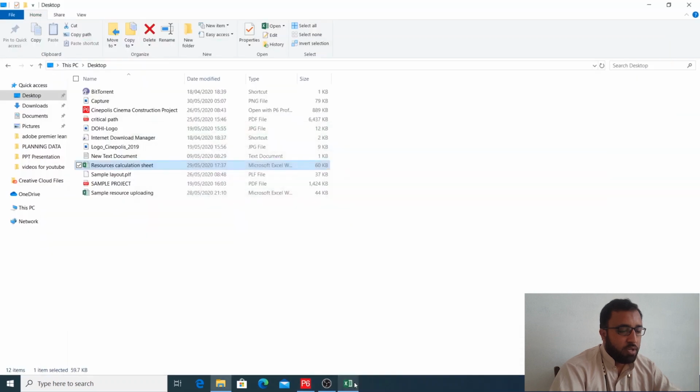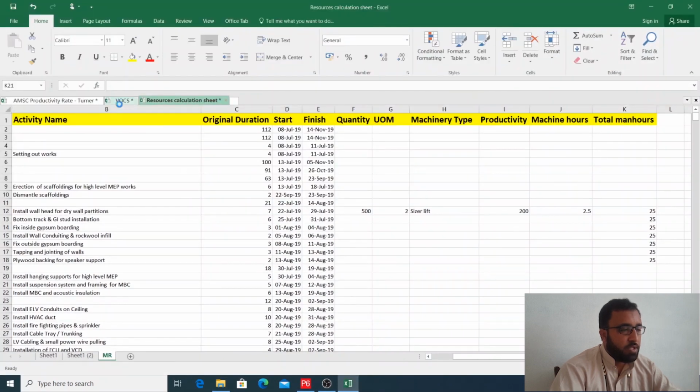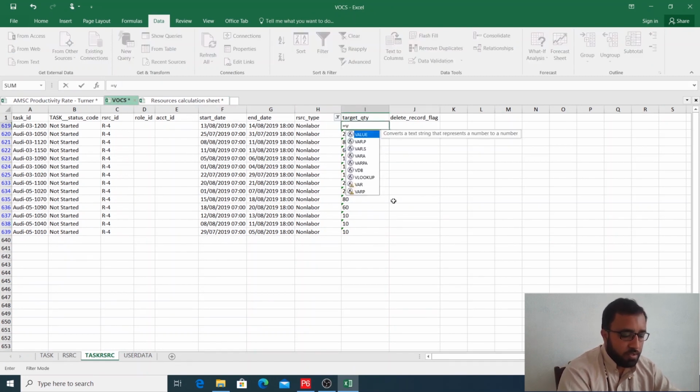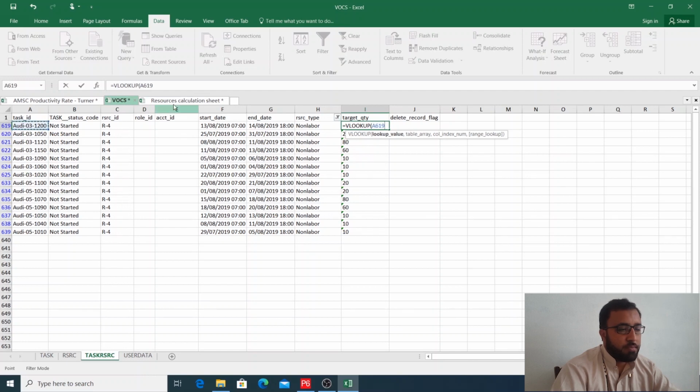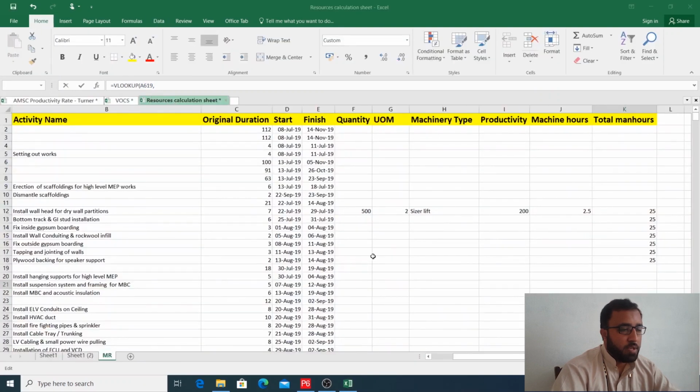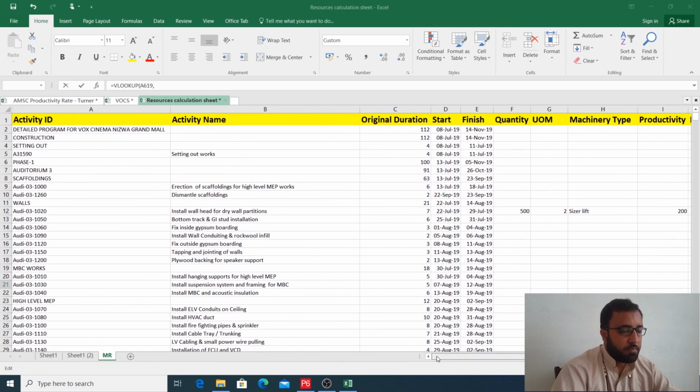Then you can go to your other sheet and apply the VLOOKUP formula here. So is equal to VLOOKUP. It is asking for the lookup value, so this one. Then it is asking for the table array. The table array is here, so we will select all this table.